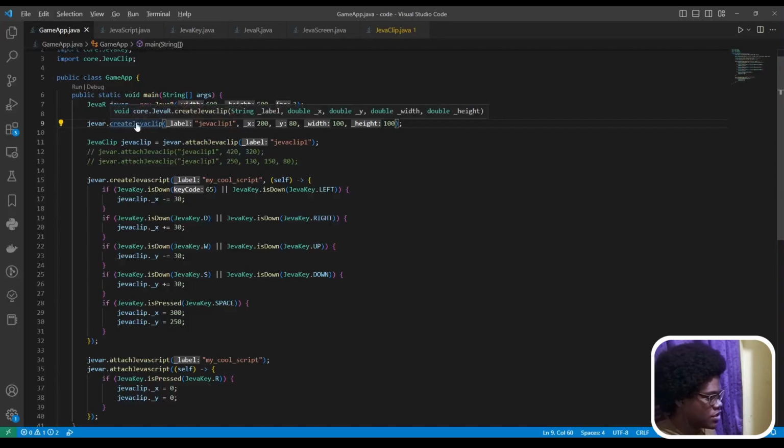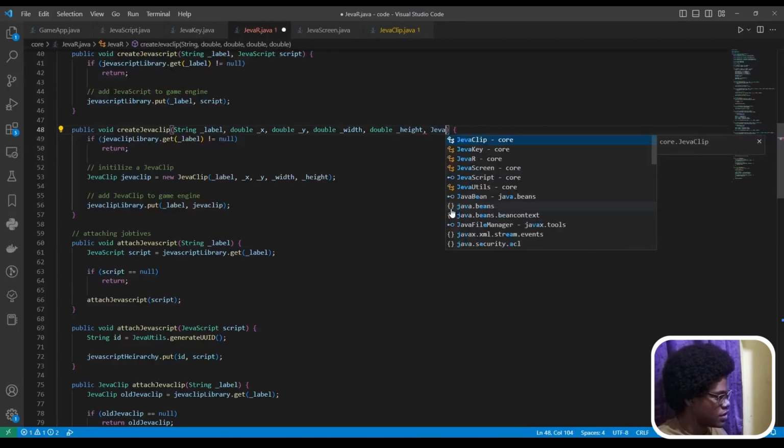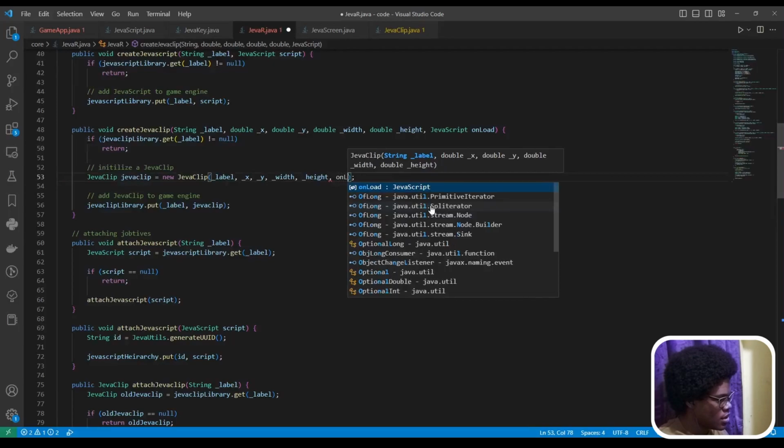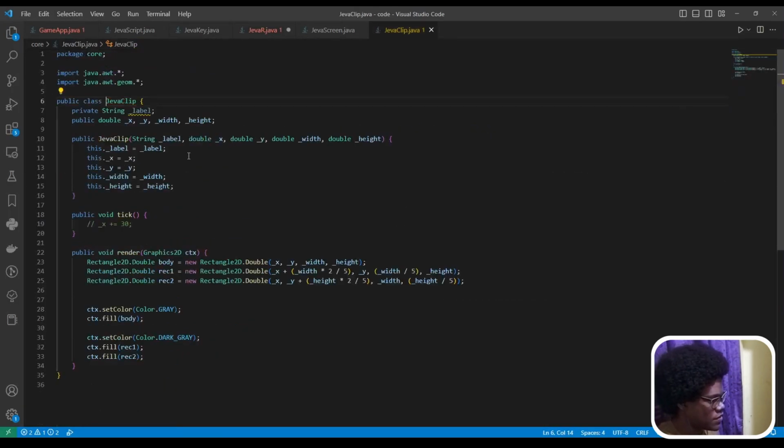So in the create JevaClip, we also want a JevaScript, and it's going to be an unload. So that's going to be the name of it. When we initialize JevaClips, we also want to send that unload function.